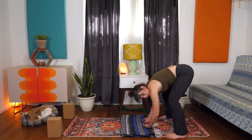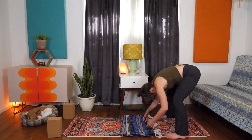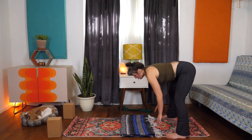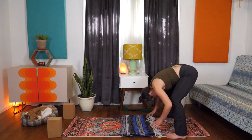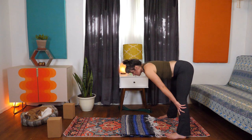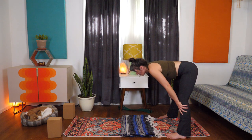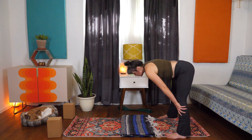You could choose stillness here or some gentle movement. Knees bent any amount, bring your hands to your shins and inhale, reach the crown of your head forward away from your tailbone. Exhale, fold inward, knees bent any amount. Inhale, halfway lift, lengthen out. Exhale, fold forward. One more time, lift halfway, take your fullest breath in, broaden the lungs. And then fold forward, empty out.